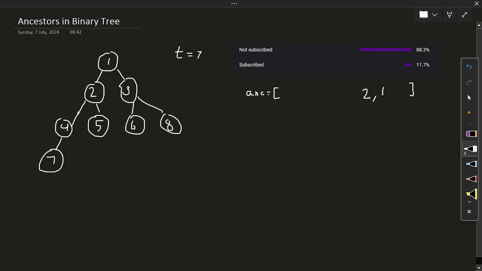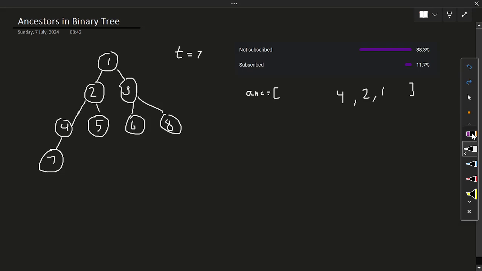So this node can be an ancestor node. Then first go to the left hand side. Is this the target node? No, it is not. So add this node. This can be an ancestor node. Then go to the left hand side. Is this the target node? Yes. If this is the target node, we will return true, meaning target is found. So if we have found the target node, the list we have made till now is our answer list or ancestor list. So we will return this.